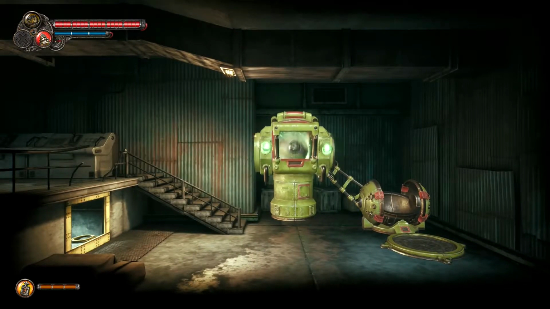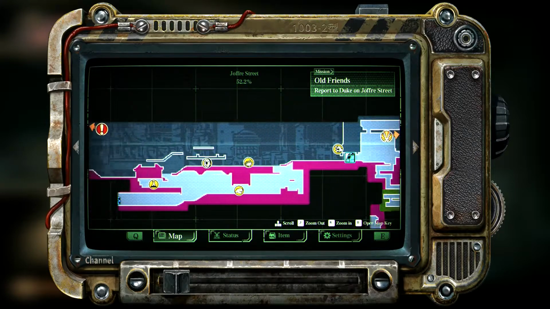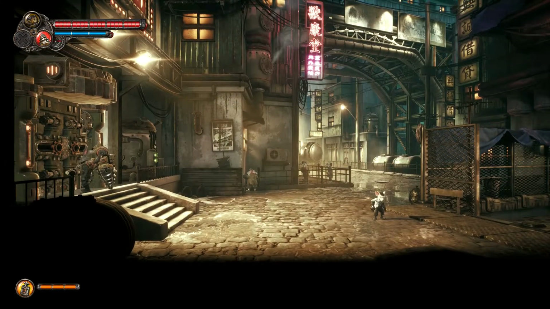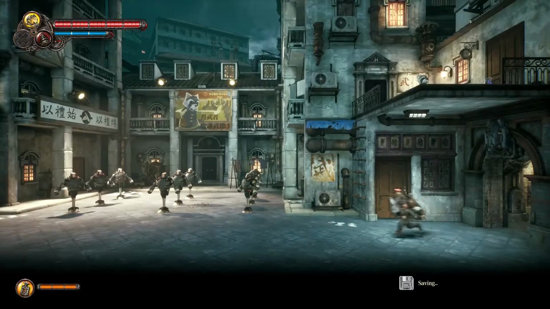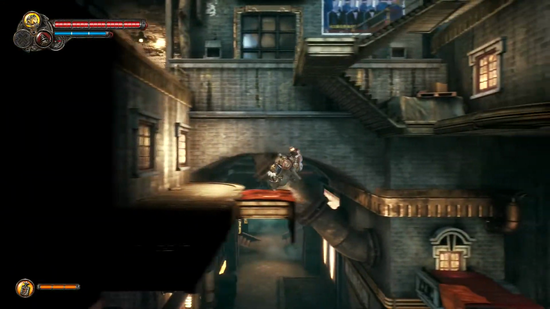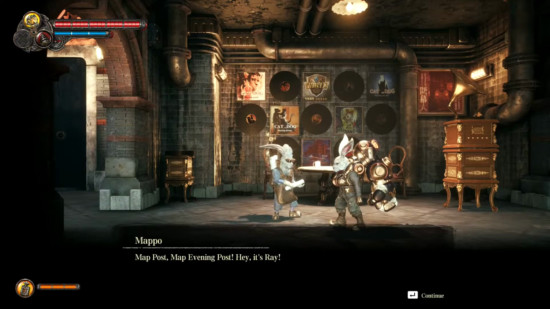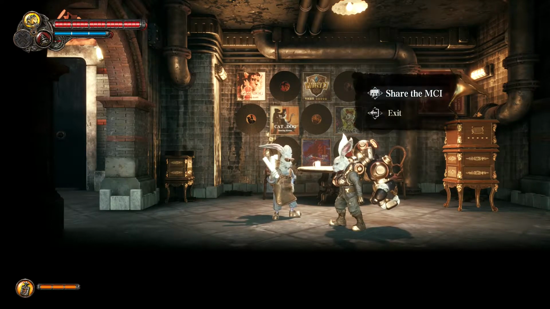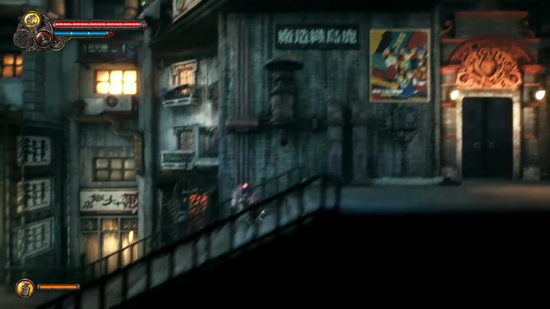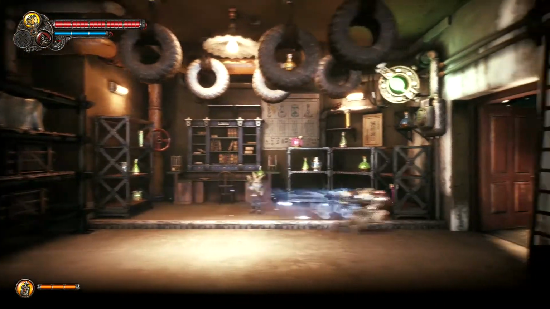I swear I've seen them like 6 times. So it's not... They're not even red. Orange. Yeah, I think I've gotten a plant seed or two since then. Map post! Map Evening Post. Hey, it's Ray. The next time you visit a new place, Ray. Okay, I thought I did visit a new place. I visited the arsenal. Did you find it? Oh, I haven't found anyone then.